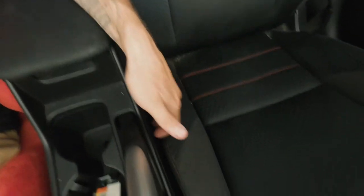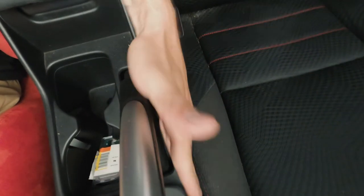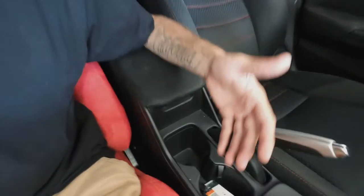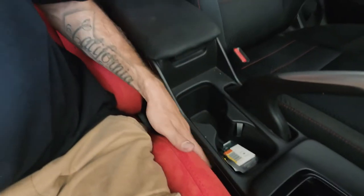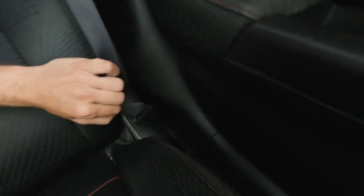Nice suede, nice comfy feel, not too overpowering. They take up a little less space than the OEM seats. As you can tell there's not much hand space, so if you drop something it's kind of a pain to get. But from this side it's a lot easier, and even on the driver's side you definitely get a lot more space in these seats. Overall it's a nice addition to the inside — if you don't have these seats, I would definitely recommend getting them.